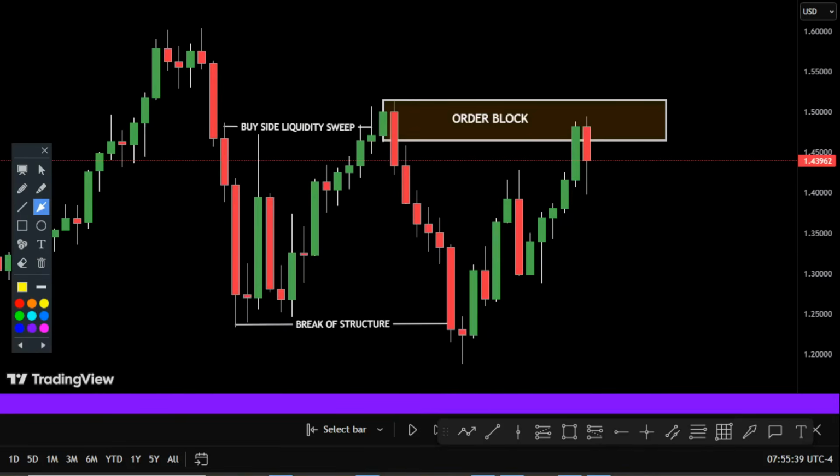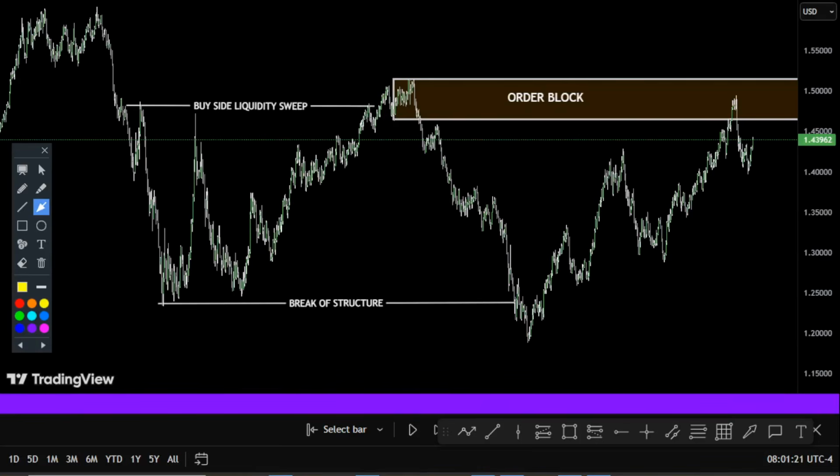Playing the market forward, we can see price has reacted to this order block. This gives us an opportunity to zoom into the lower time frame for trade confirmations. Here in the lower time frame, price reacted to this higher time frame order block and broke this structure low, a sign of the willingness of the price to expand even lower. This shows fading bullish momentum and sellers stepping into the market.